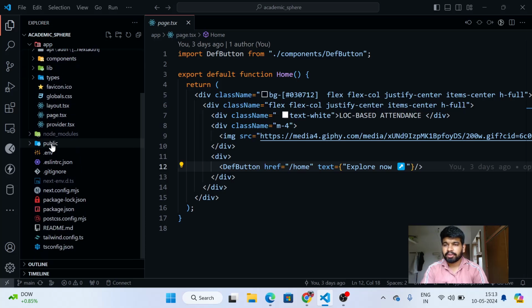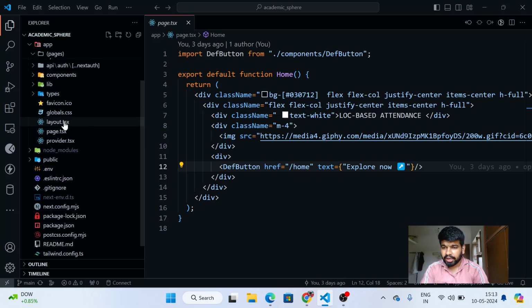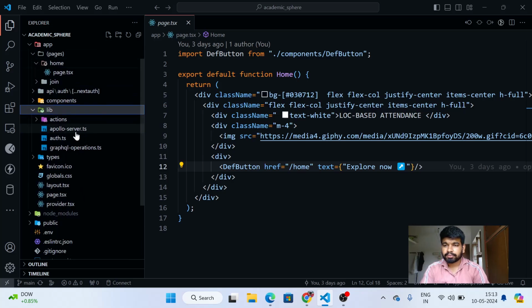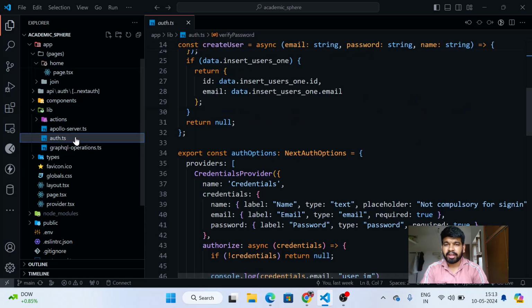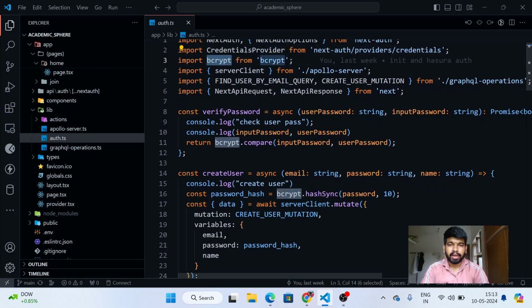So we have the in-house NextAuth authentication. I have used the credentials provider, which follows a username and password type of strategy, and we have that in the lib section, in the authentication file. As we can see, we have NextAuth, and from the NextAuth options, we have the credentials provider, and we have used bcrypt for hashing the password.